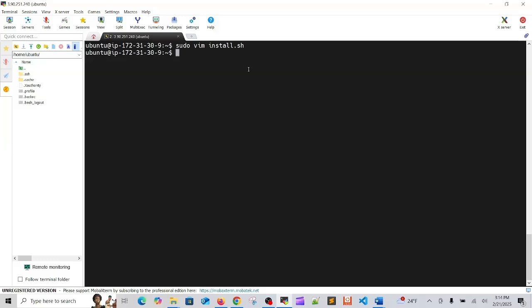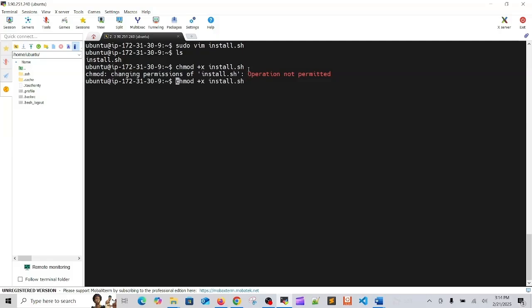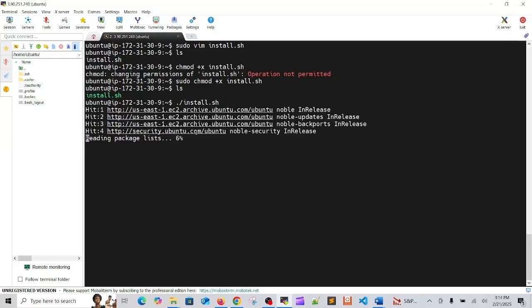Yes. Now ls, chmod plus x install.sh. It should be sudo. Okay. Now ls, see the color is changed. Earlier was white, this is now changed. Now ./install.sh.